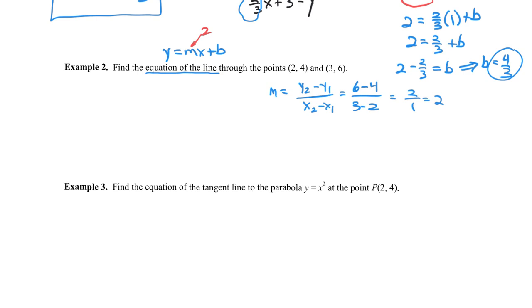So now we need to find b. Just like before, we can find b by plugging values into this formula. We already know the slope is 2, so I'm going to plug a 2 in there. And then for the x and the y, I just need 1 point. I've got 2 to choose from, and it doesn't matter which one we pick. We're going to get the same answer. So typically just pick the one that's easier to work with. In this case, they're both pretty easy. I'll just pick this one, the point 2, 4.